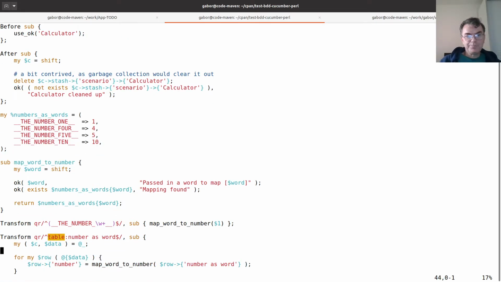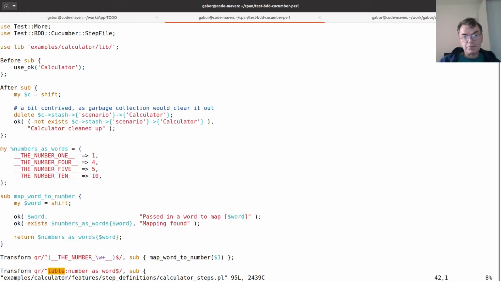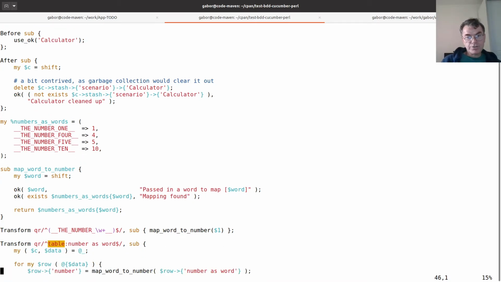So something converts the thing that looks like a table into something that will actually match the text table, colon, number as words.